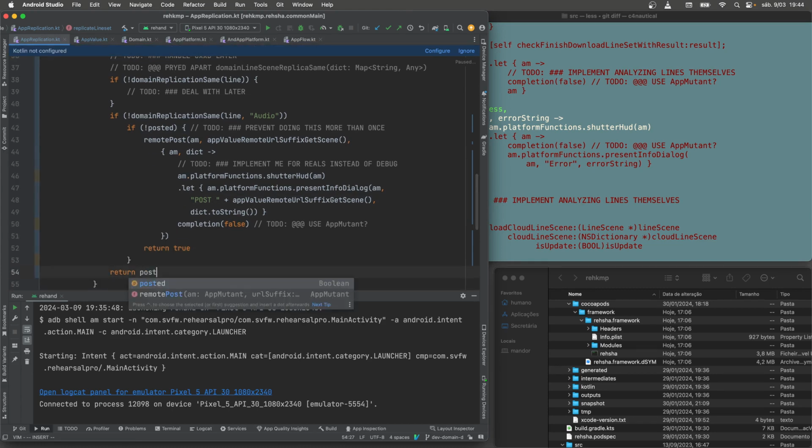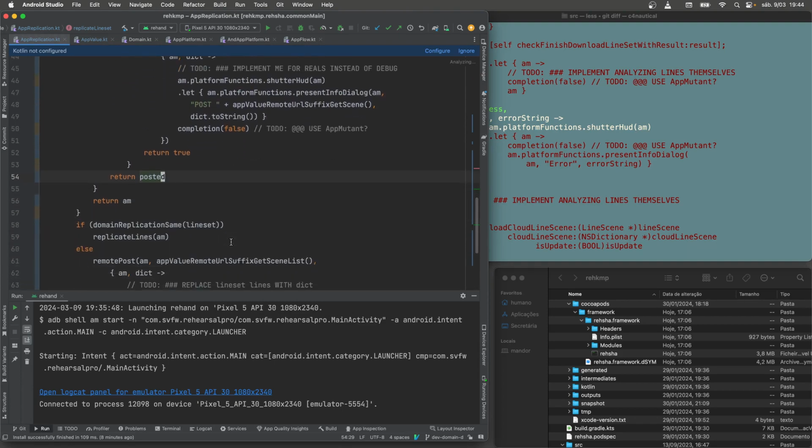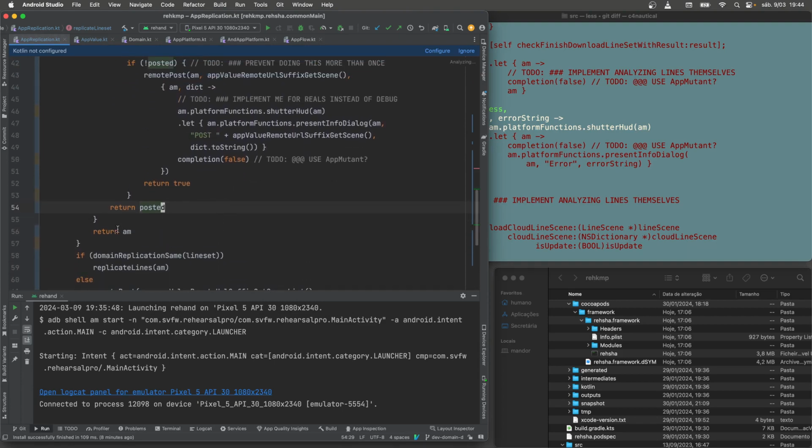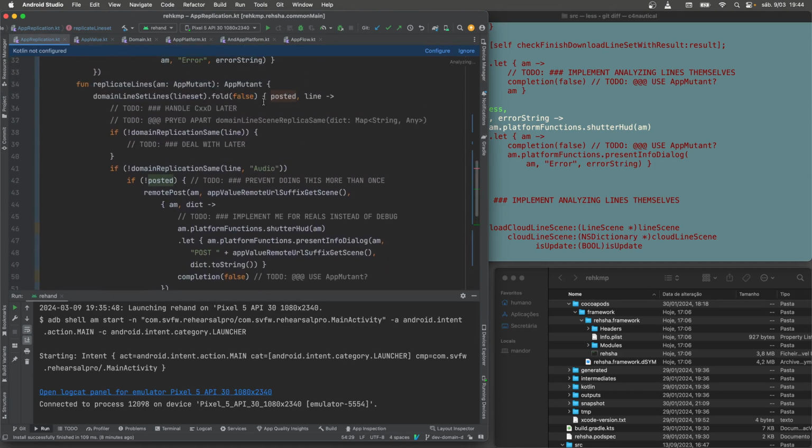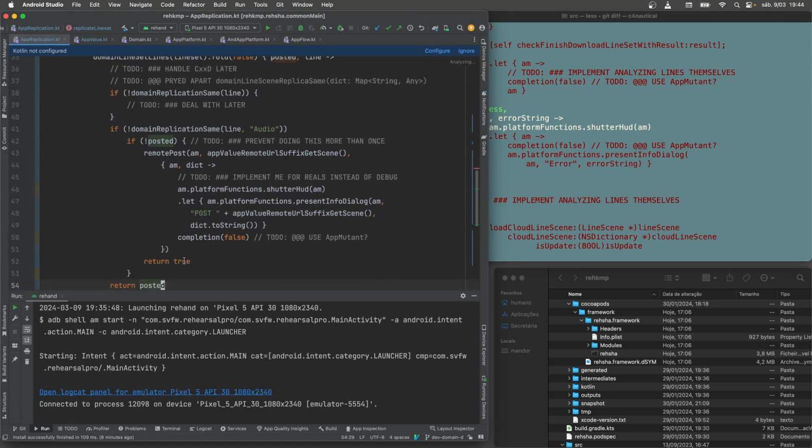Otherwise, we return the previous posted value. That should cause us to only execute once. So it'll continue to iterate over the whole list, but it's only going to do one post because this is going to be an asynchronous pop-up. I don't want it to pop up and then pop up and then pop up, and I don't want it calling this completion more than once.